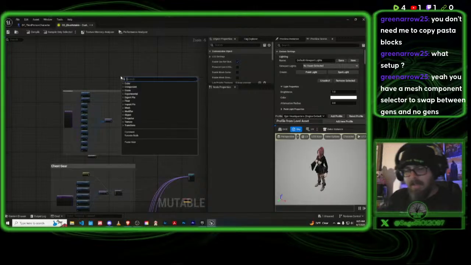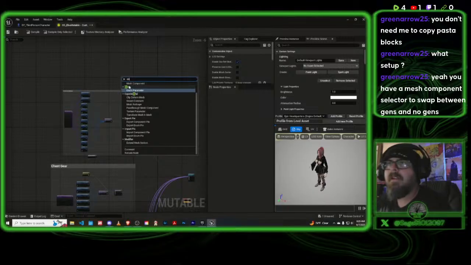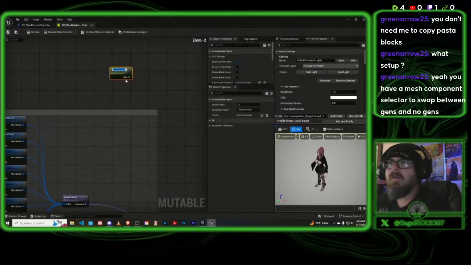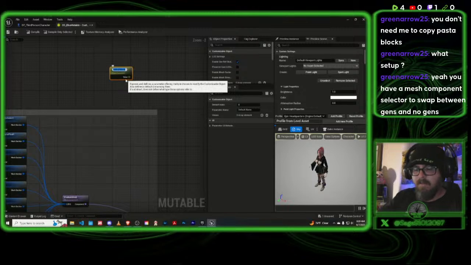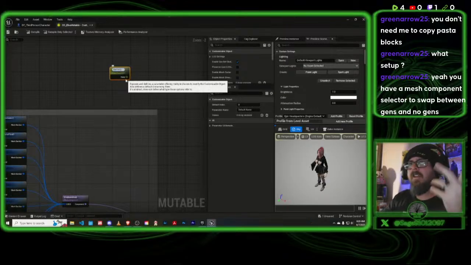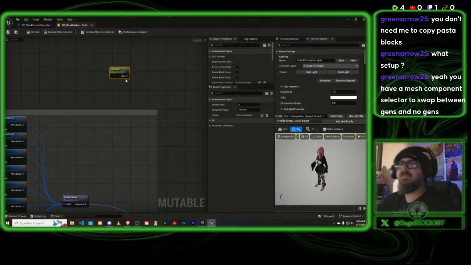So we got to get in the enum parameter. We'll call this... Well, I got to call in the other one. Call it genitals, I guess.